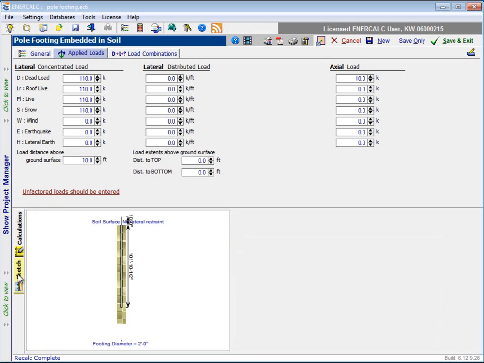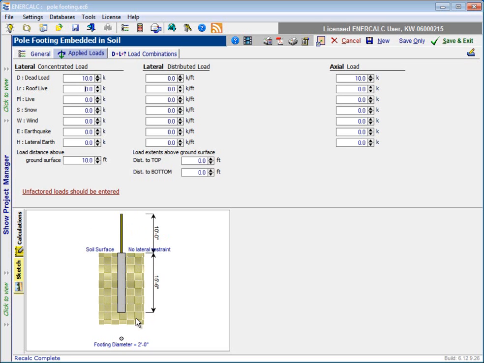The last thing that we'll take a look at is the Sketch tab, and this is just a graphical representation of the pole with the embedment shown. And if I bring things back into scale just a little bit by eliminating some of these loads, we can see something that's a little bit more meaningful. There we can see that we're representing the embedment of the pole in the footing, a little cross section indicating the footing diameter, the soil surface, and an indication that in our exercise there was no lateral restraint specified, and then the height of the pole so that we have that for reference to know where the applied loads occurred. So that's a look at everything that we have available to us on both of the Results tabs.